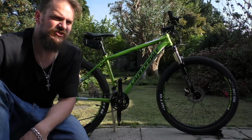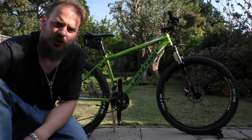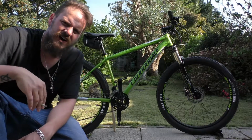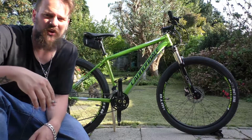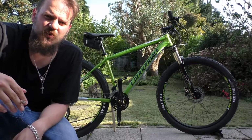Anyway, most of the components on it, in fact all of them really apart from the rear cassette, is Shimano. The gearing is a Shimano Dior, and the brakes are Shimano M315 hydraulic brakes, if I remember correctly. And it all works great for what I use it for anyway.